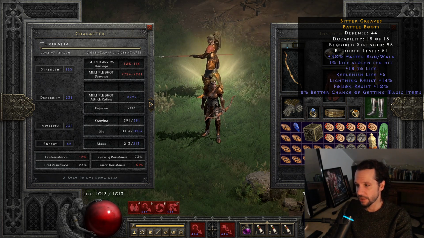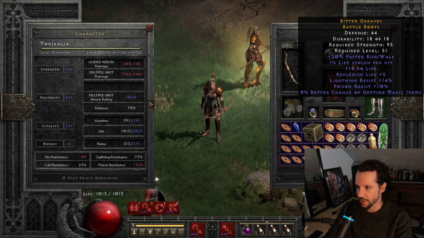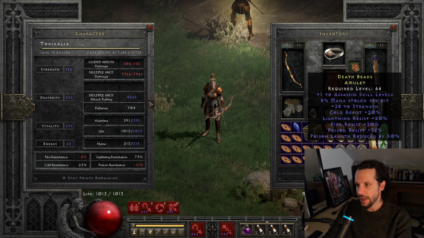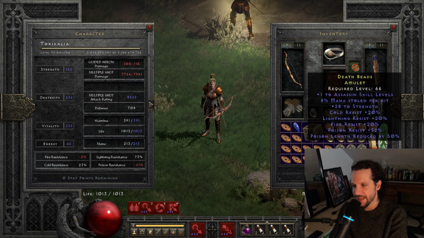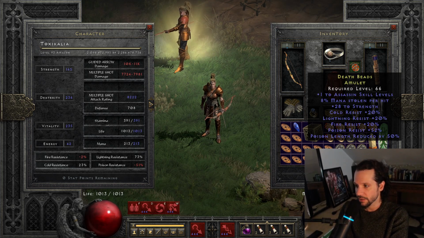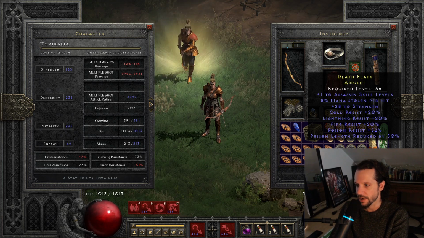Or maybe even a double roll on the replenish life or something. And then I definitely could use more lifesteal on these. And then the amulet, it says +1 to assassin skill levels, because all the other mods on this are desirable. So basically the only way this could be better for me would be if it had +2 to Amazon skills or something. But basically 8% lifesteal is pretty necessary.